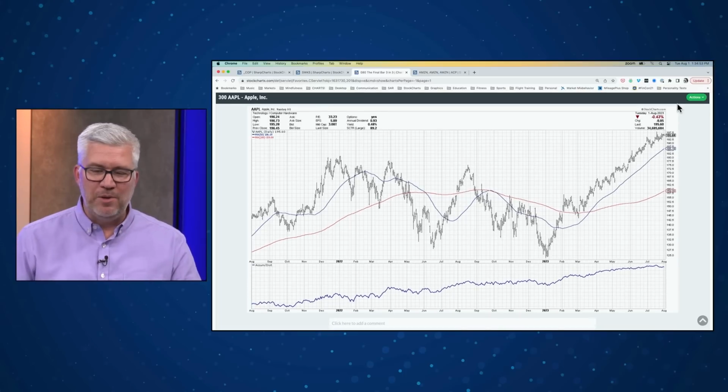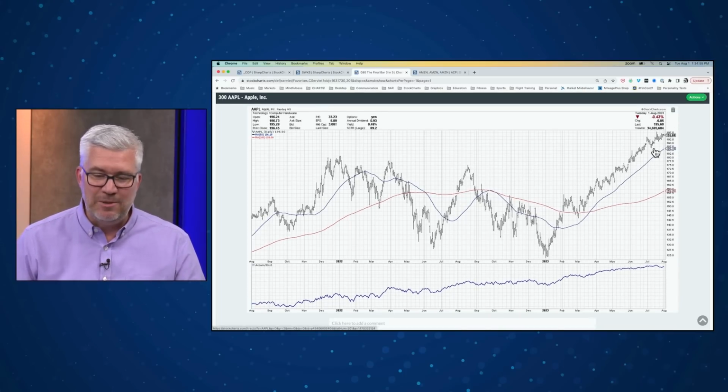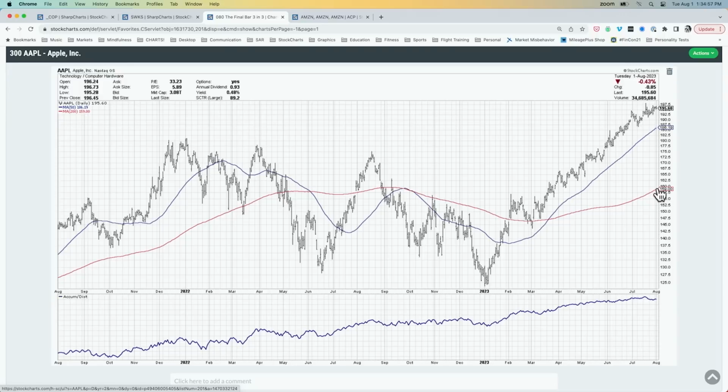Finally, the chart of Apple. I'm showing the chart of Apple on a daily basis at the top, with the 50 and 200-day moving averages. At the bottom, the accumulation distribution line. What strikes me about this chart of Apple, and again, I didn't really know what Ari was going to say when we brought up names like Netflix or Amazon or Apple. When I brought up the chart of Apple, he was talking about the strength, the fact that it's gone to new highs, the trend is positive.